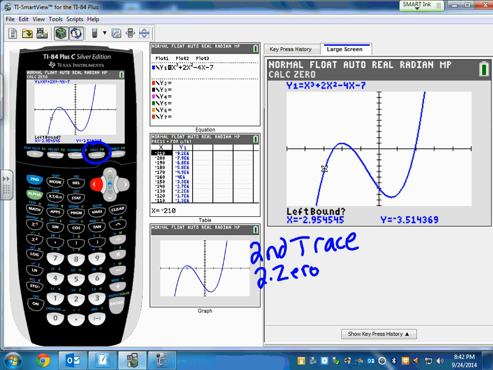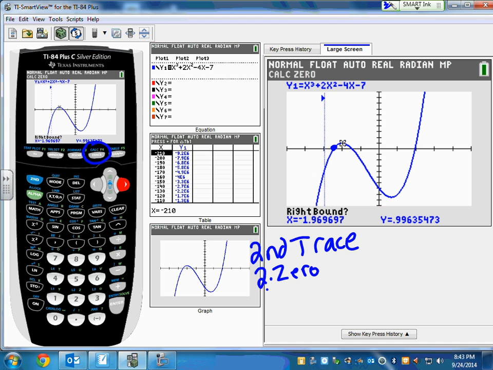So see where my cursor is? My zero's right here, so I went to the left of it. And I'm going to hit enter. Now don't hit enter too many times or you're going to get an error message. Hit enter only once. And then it says the right bound, which means go to the right of it. But be careful, because these zeros are very close together. I need to go to the right of it, but not so far right that I get to the next zero. It might be helpful on this one if you pay attention and write down the steps, because you might be pushing buttons and miss something important here.